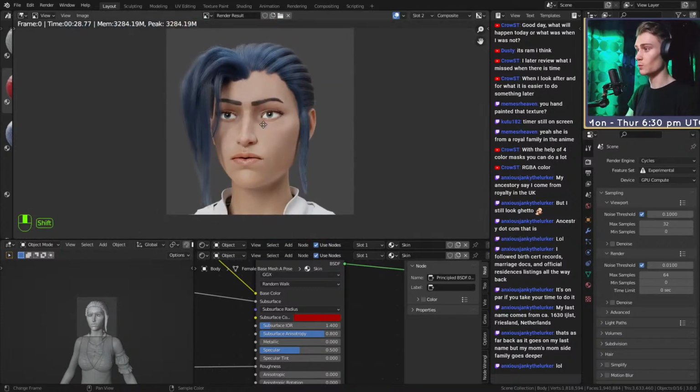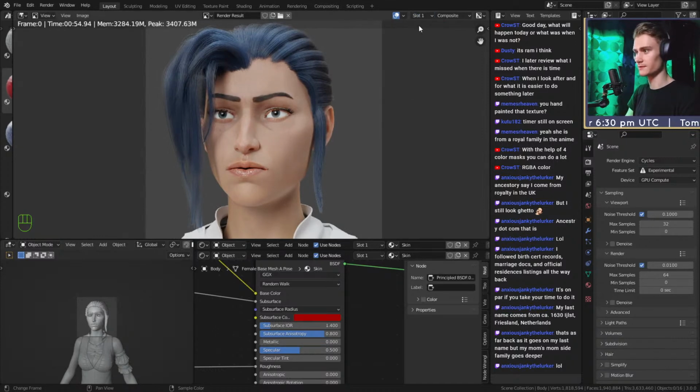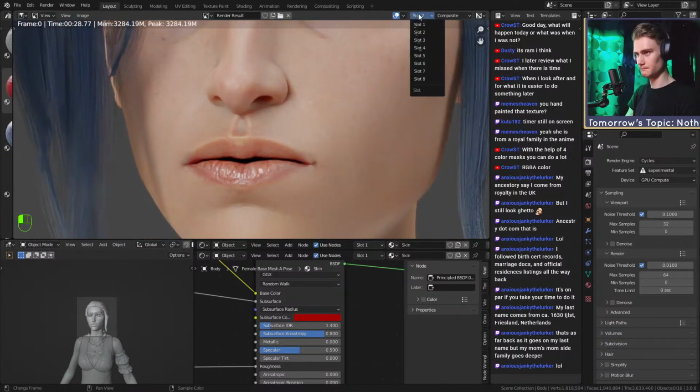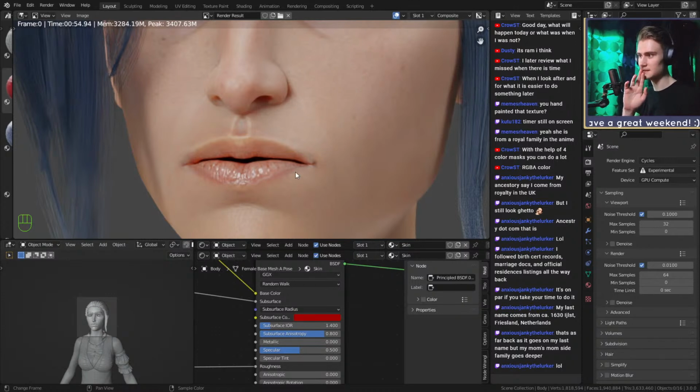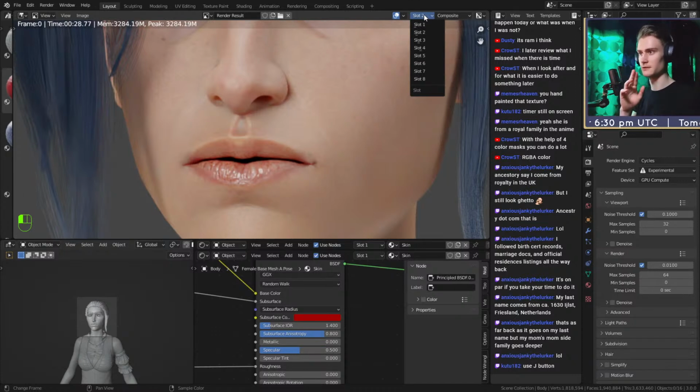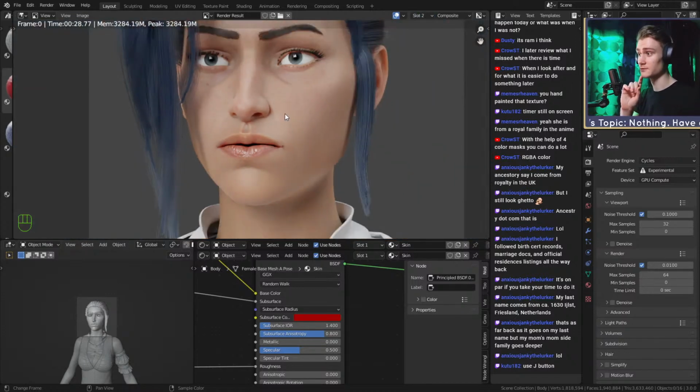Okay, so this is with anisotropy, and this one's without it. You can see very, very, very slight changes, especially in the lips. This one's with, this one's without. It gives them more depth, right? See, look at this part here. Look at the corner. You can see how, or even the over the top edge. See how bright it is right there? And this one gives it more depth, or it makes it a little bit darker. See right there? It looks better. It definitely looks better.